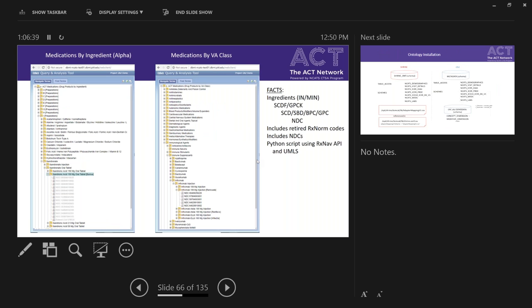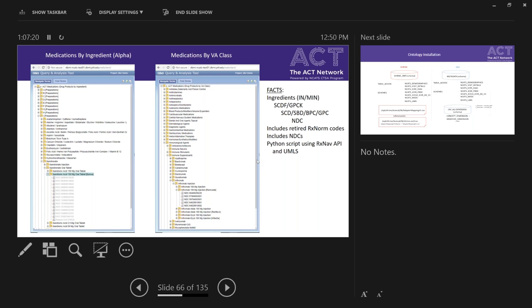And then these are the two med ontologies. We added this one with the products by ingredient, we added the NDCs, and then you'll see there'll be retired CUIs that'll be integrated with the tree. So hopefully we will have captured the historical problem where people had older coded things that the CUIs changed. I will have to do a little bit more characterization on it and see what my coverage is and make sure that I got as much as I can.